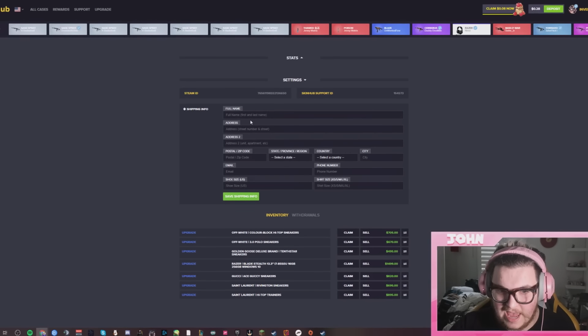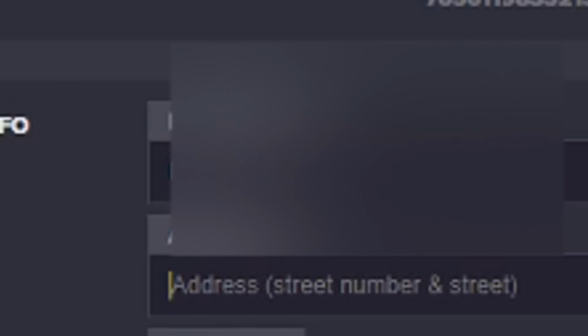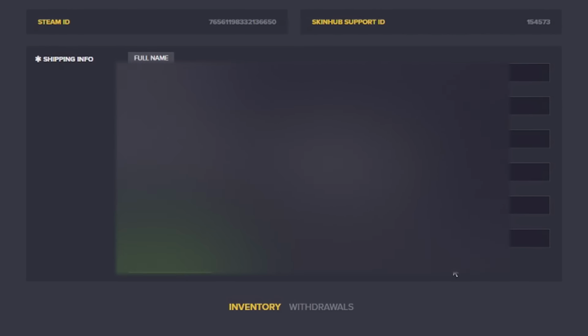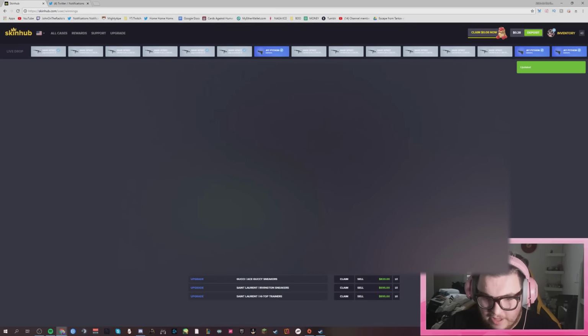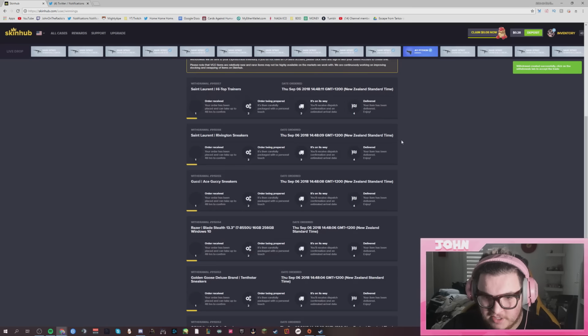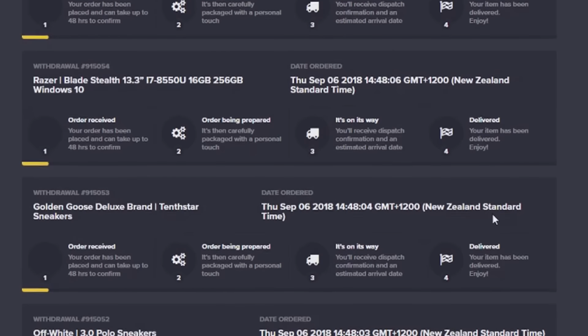Now, if you do want to withdraw, you go to this tab and you go to your shipping info, you call yourself Baggett Man, and you just fill that out. You fill out your shoe size, you fill out your shirt size, and then you simply click claim. Claim all that stuff into your sweet, sweet real life inventory. The inventory of life. And then it will say withdraws and show all this information, so you can follow the order. I can tell you that it's being prepared, when it's on its way, and when it's being delivered.